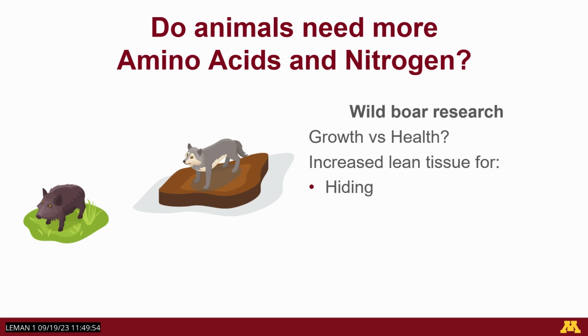The animals need that for hiding, but also for movement. When they don't have enough supply, research in wild boar has shown that the animals increase their home ranges, but they're also more exposed to predators. Then it makes sense that they deposit more lean tissue, because they need this for movement and to escape predation, increasing their short-term survival. So lean tissue maximizes short-term survival, but sacrifices long-term survival.